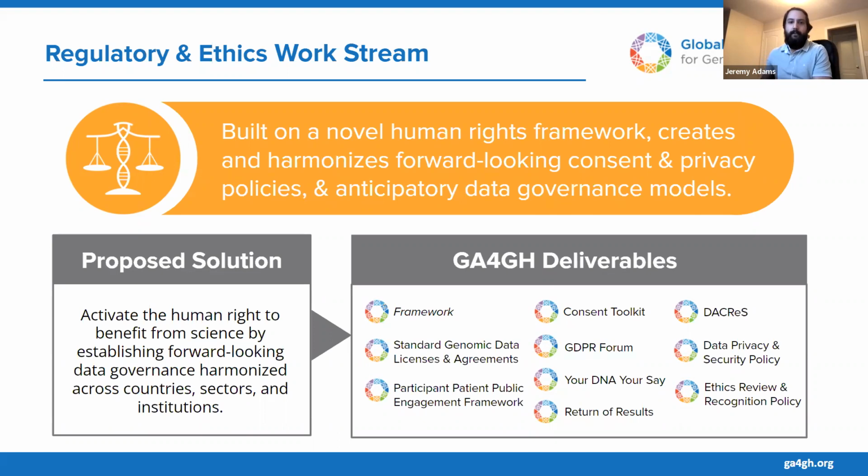governance models. So just to highlight a few of the major deliverables from RUES, there's a policy on clinically actionable genomic research results, which is a policy that aims to provide a reference point for managing the return of results that recognizes the importance of accountability and transparency of genomic researchers toward participants. There's the engagement framework, which provides considerations and questions researchers should be asking when engaging participants, patients, and the public in genomic research and health implementation.